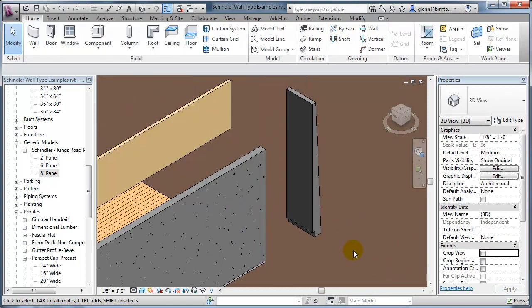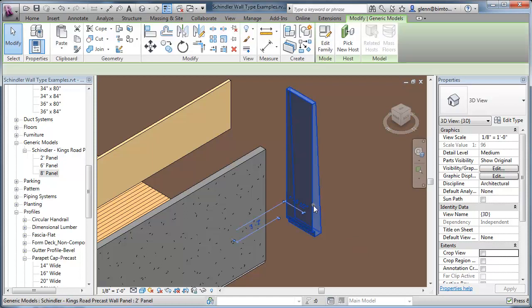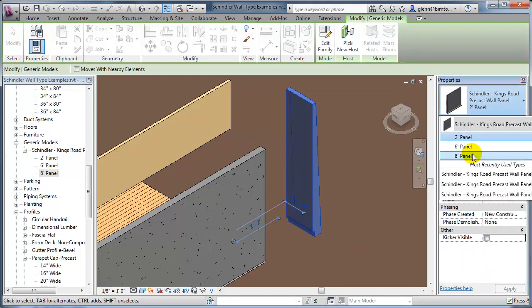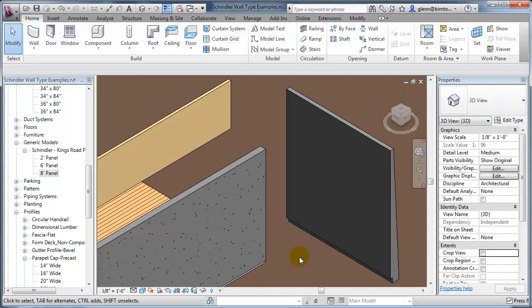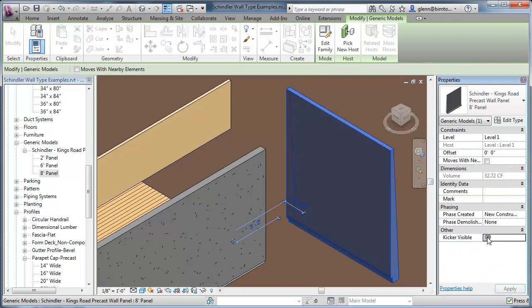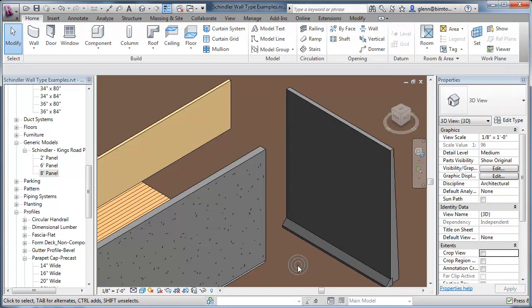Okay, and again, I know a lot of stuff just happened in the creation of that little component wall. Let me take this, I'll make it the bigger one, like the 8-foot panel. But I hope you can start to see how you could use those wall panels to also create a wall that's just made out of a panelized construction. And we'll talk a lot more about customizing families and how we start getting some control over that when we're there next week. But hopefully this will get you enough to get started with that.